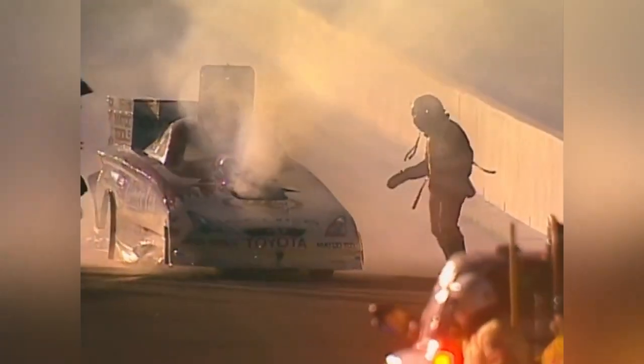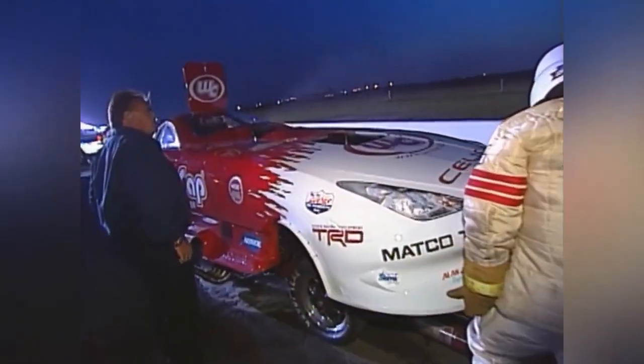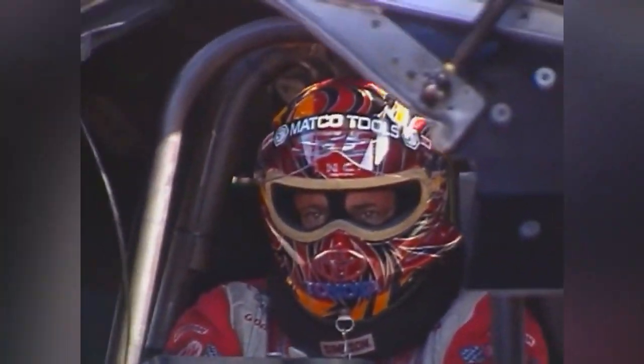When I jumped out of the roof of the car, the first step was a doozy, almost tumbled down. Ran around the front of the car to keep it from running into the wall and lifted the body because it was the only one we had until the safety spark could get there and start putting the fire out. Fortunately for us, we qualified on that run, and the next day we ran in the daylight.